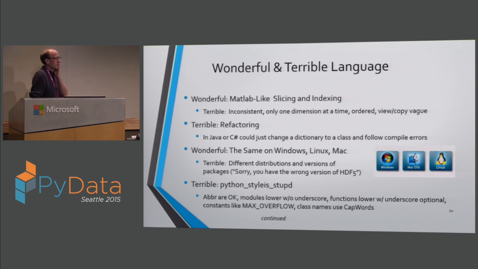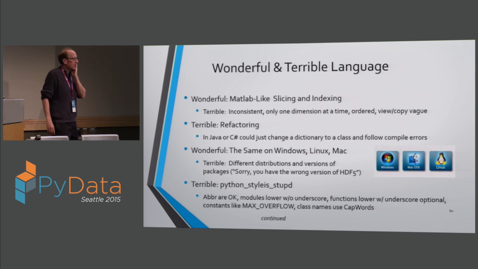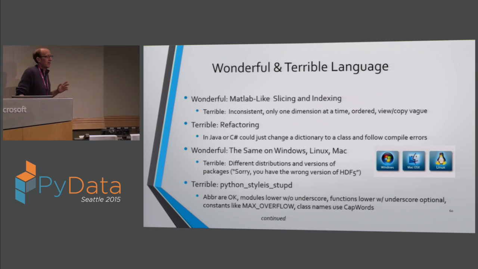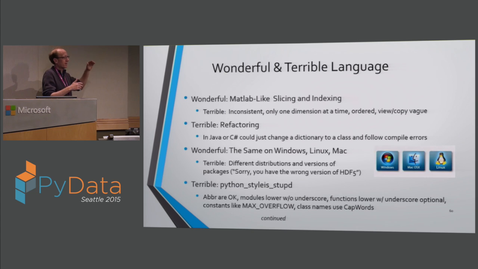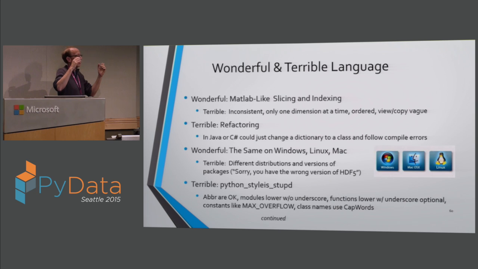One of the things I really miss from C# is that refactoring is much worse in Python. In C#, if we started with just kind of an ad hoc reader that, say, returned a dictionary with IIDs and an array, and then later we decided to make it into some kind of class, we would take some part in our code that generated the reader and replace the dictionary type with our new class type, say, SnpReader, and then we would just get compile errors. We'd get like 20 compile errors from everybody who used that reader. And we would go to those 20 places and fix it.